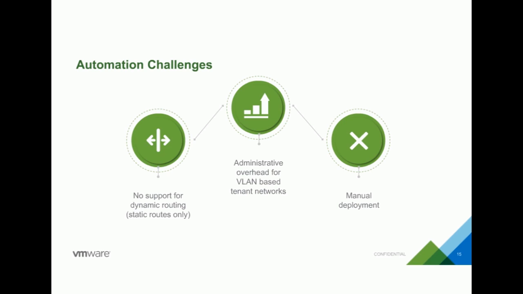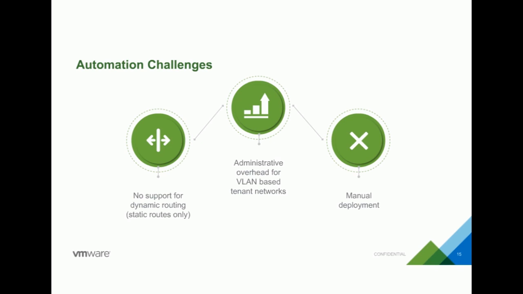So what were some of the early challenges that we faced with this? One of the product limitations of VCNS is that it didn't support dynamic routing. As a network guy coming from a primarily Cisco background, when you're working with a network product that doesn't support dynamic routing, you're kind of like, whoa, where'd this come from? You mean I have to go back to doing everything with static routes? That was a limiting factor of VCNS that we eventually grew out of as we moved into NSX.